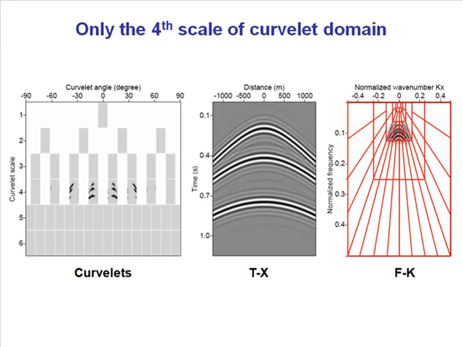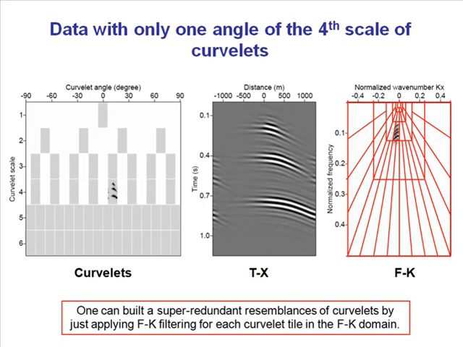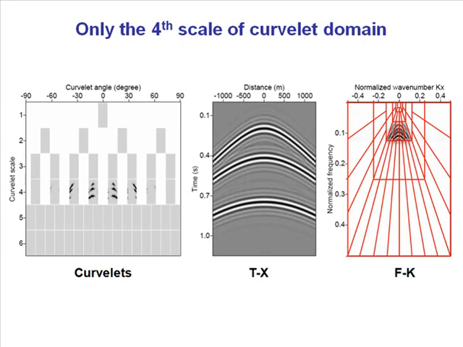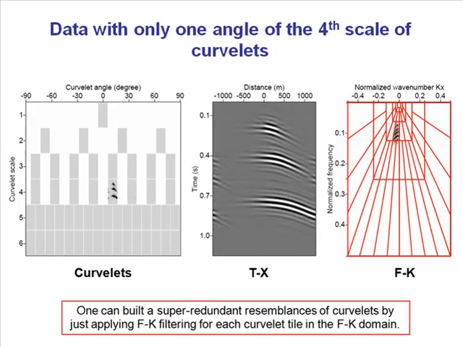I kind of erased all the other panels and kept that one, and that's what you see. What if from this panel, I just erased all of them and just kept one of them? That's what happened. You see here, I just kept this panel, this angle from this scale. And you see this is only showing me the events with this kind of slope, close to 15 degrees.